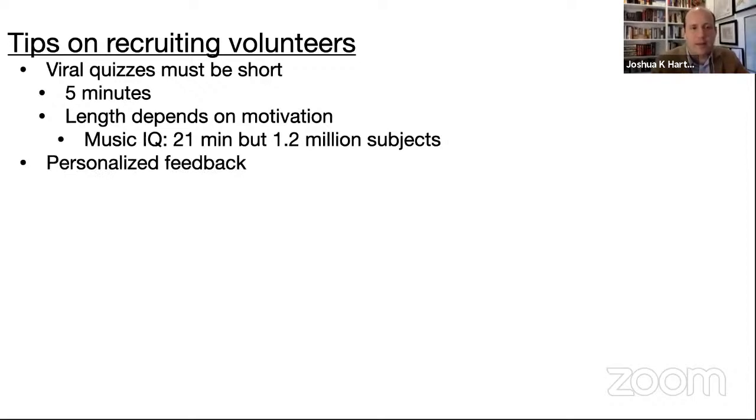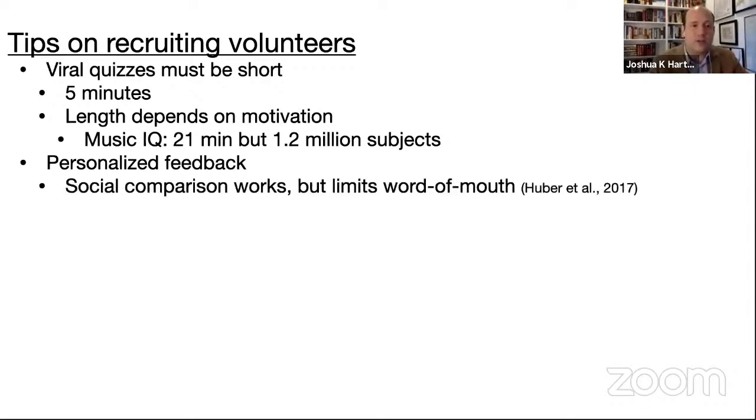Personalized feedback is also, I guess I've already mentioned this. So getting them and finding out what your music IQ is really popular-ish, right? So social comparison, this sort of like how good are you compared to other people, does work, but there's actually nice research showing it limits word of mouth.